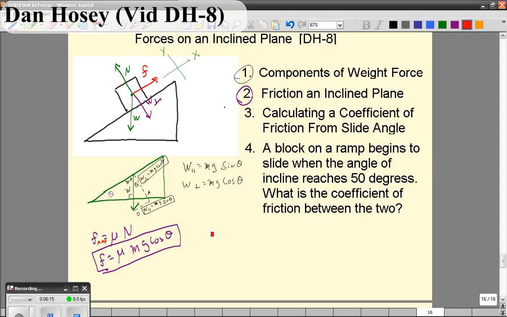So, we're going to set those two things equal to one another. So, on the one hand, you have F max, and on the other hand, you have weight parallel to the ramp. So, we're going to take mu mg cosine theta, which is the friction force, and we're going to set that equal to the weight force that is parallel to the ramp, which we've decided is mg sine theta.